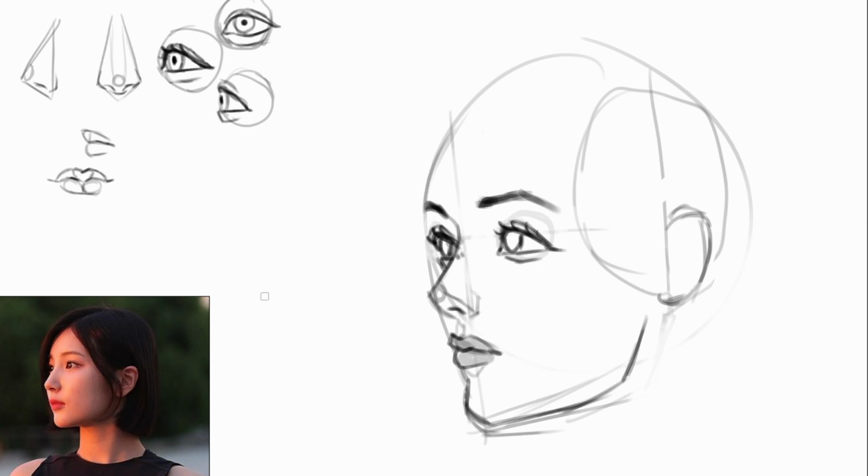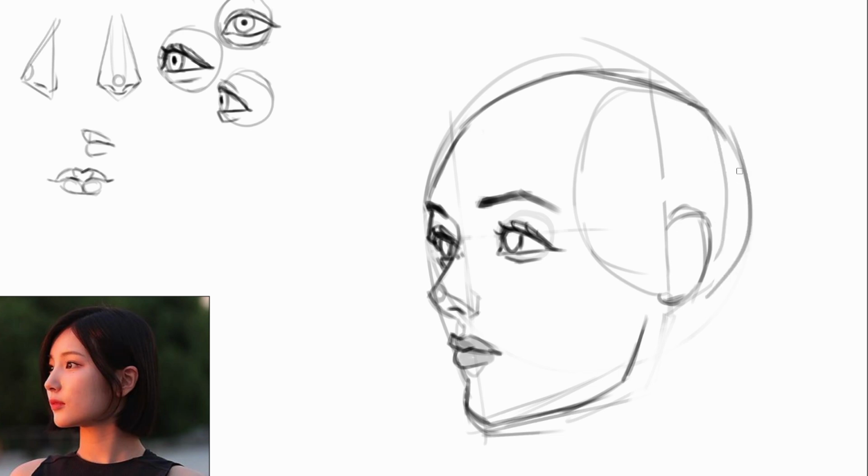And I'm just going to clean up the upper lid and how it meets the forehead. Always looking back at the reference. And I'm just going to adjust the guidelines for the forehead shape. None of this is permanent. You can always go back and change it if looking at the reference you see something is a little off.